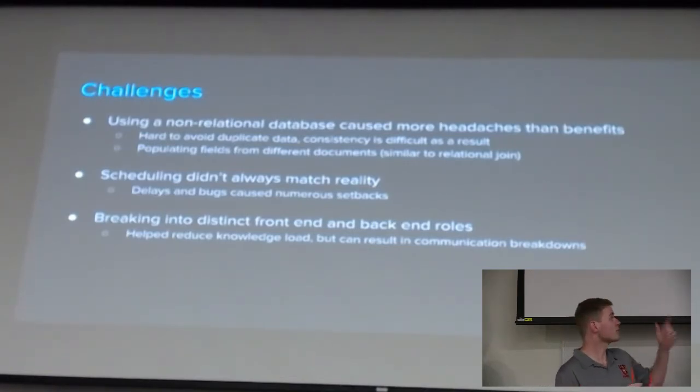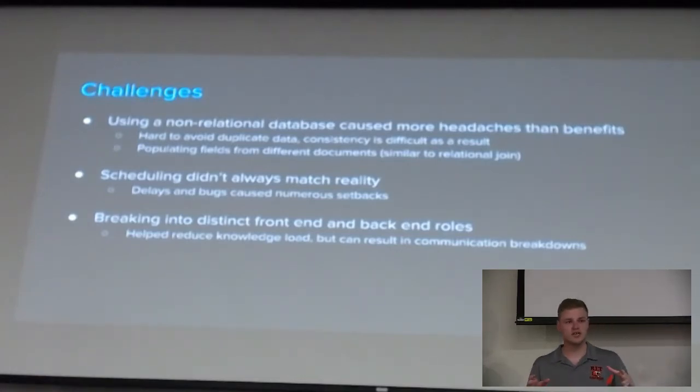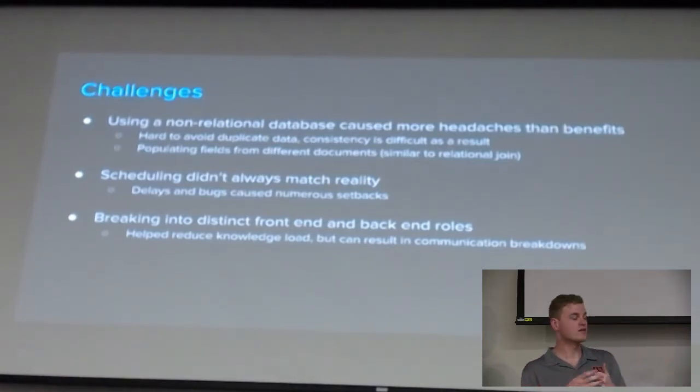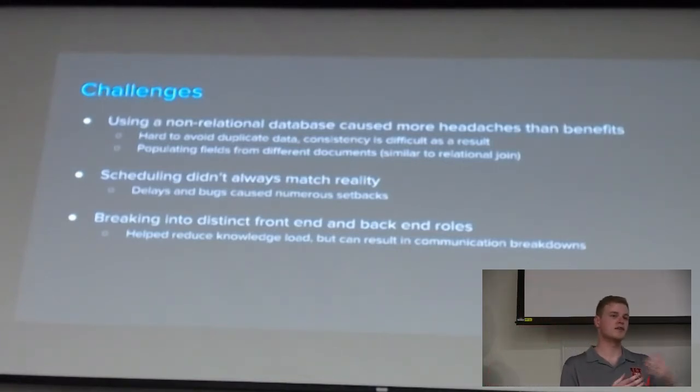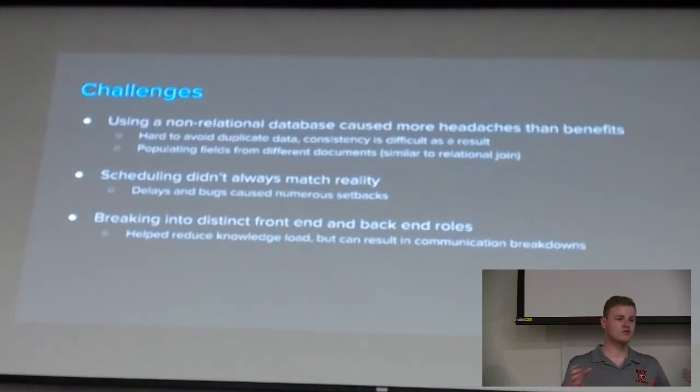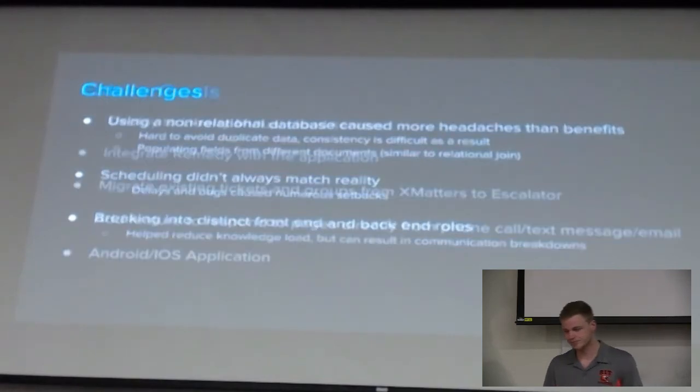And that was caused by a lot of issues from this third point, which was breaking into 2 different teams. So we split into back end and front end teams, so 2 and 2. And then the problem with that was that we felt there was a communication breakdown between the teams, where the back end would build something one way, and then the front end would think it was going to get built a little bit differently. So we'd have to go back and change something once both of the products were built, to make sure that they fit together nicely.